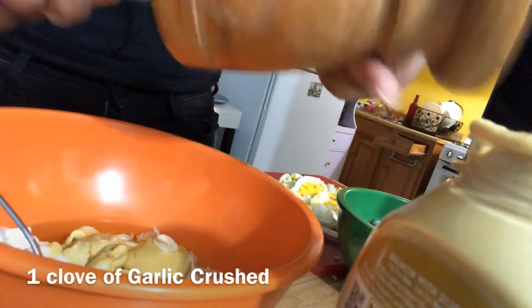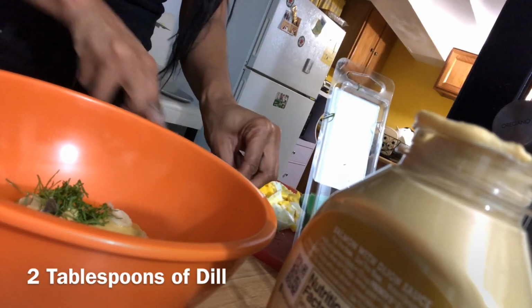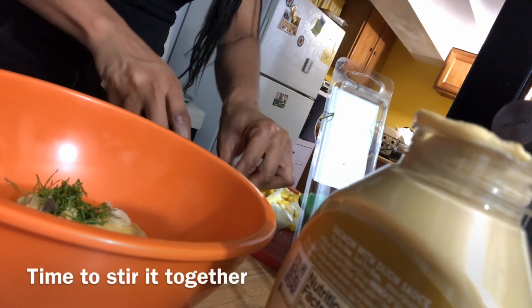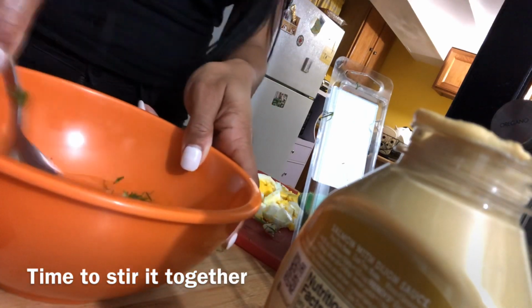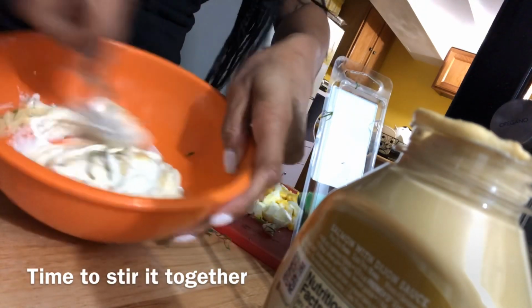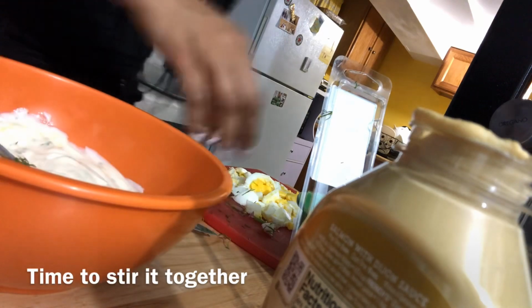All right, she's back. Now you'll add your garlic into your mixer. Here we have dill. I never heard of dill. This thing smells so good. But you'll cut this up as well, finally. It's supposed to be like 1 tablespoon. And you add it into your mix. So then, as I'm cutting that up, the next step we're gonna do is mix it all together. And you'll smell all the aroma from the mustard, the yogurt, and your dill. Your dill has a very strong smell. It smells really good.